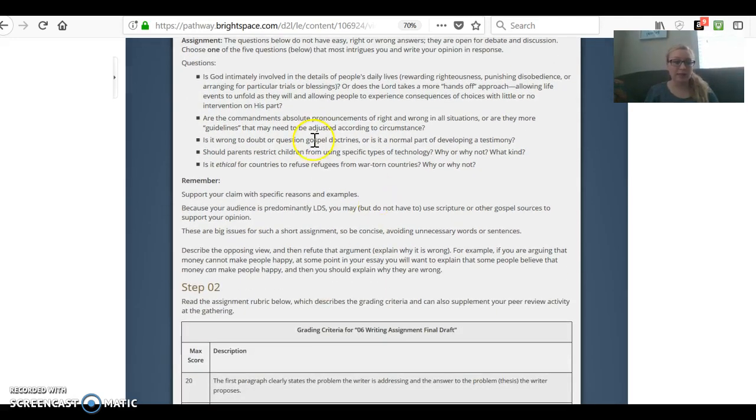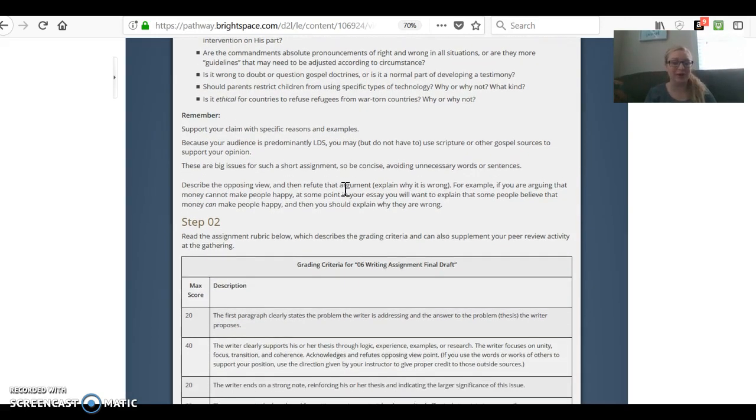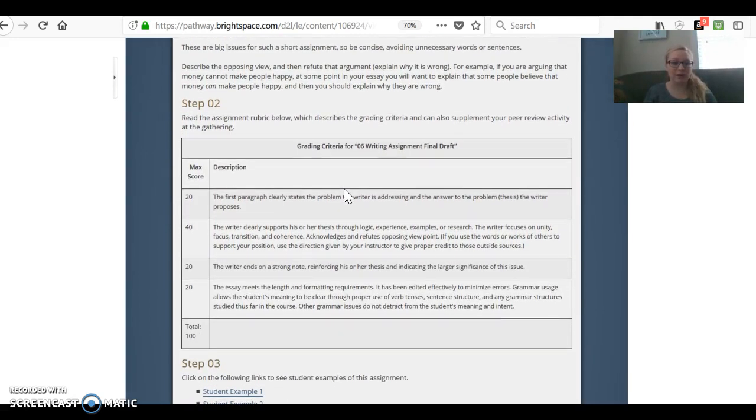So that's how you're going to get started, and you can read through these. And typically, I suggest to students whichever one you have the most interest in, or whichever one immediately captures your attention, maybe go for that one. Or take the top two, narrow it down and figure out which two you like the best, and then brainstorm what ideas you have for both of them. And then I think you'll be able to identify which one you'd rather do. Often, if we like what we're writing about, that makes it easier to write and finish the essay and really put forth effort to make it a good one. So that's my advice for you there.